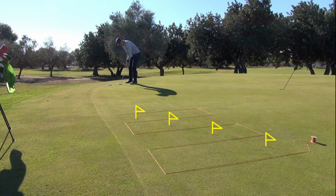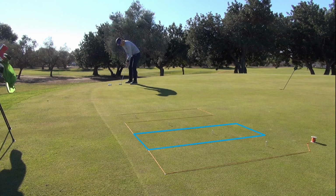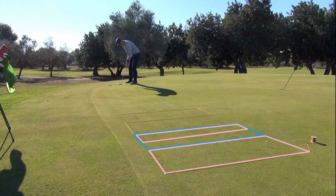Okay, so let's go through the point system here. Let's go back to the third zone. If I put my ball behind the peg inside the zone, that is minus 1 point, like a birdie, you know. If I hit the peg in the zone that I'm aiming for, that is minus 2 points, like an eagle. If I'm in the zone short of the peg, that is 0 points.